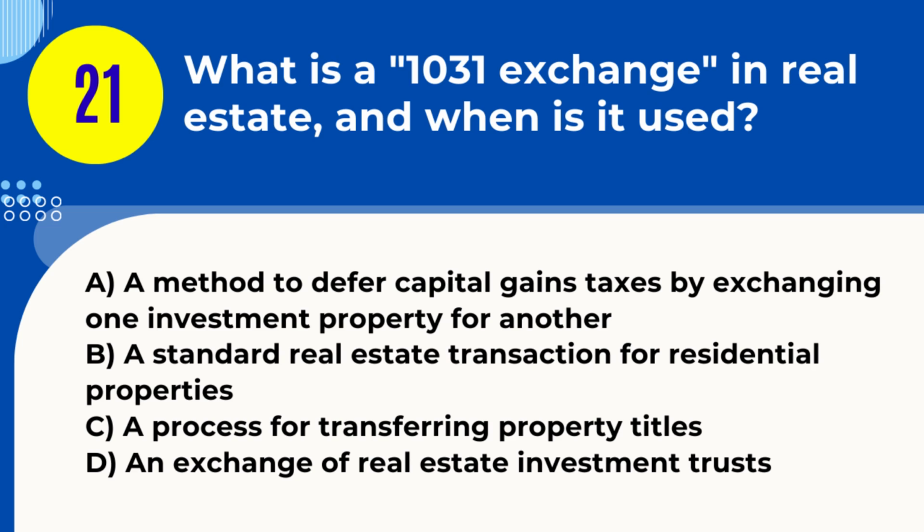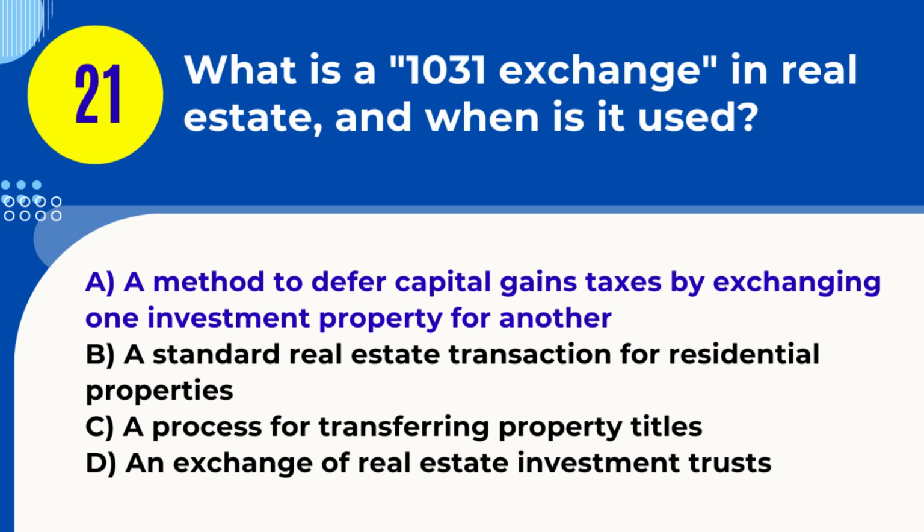Question 21. What is a 1031 exchange in real estate, and when is it used? A. A method to defer capital gains taxes by exchanging one investment property for another. B. A standard real estate transaction for residential properties. C. A process for transferring property titles. D. An exchange of real estate investment trusts.